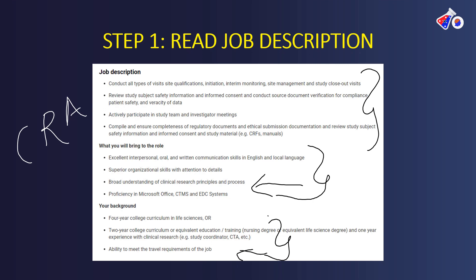For an experienced job like a CRA, you also have to understand your background. They clearly tell you the job requirements: do you have a four-year college degree? Do you have training in clinical research? Do you have a certification in clinical research? Are you able to travel? Because a CRA job is 99% travel. So please read the job description very carefully — step one in your job hunt will have a very good effect.